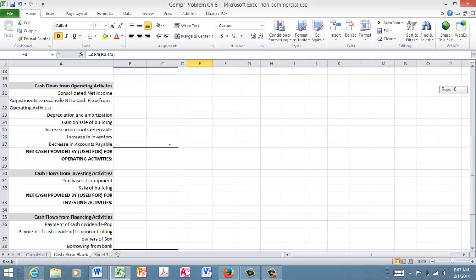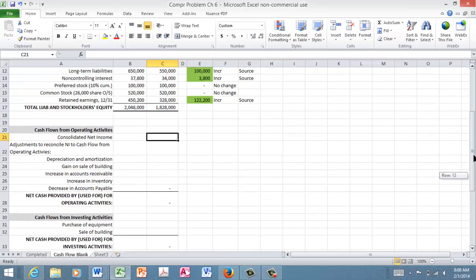So what do I have to do then to show why did I go up by $80,000? Well, you all know from your learning in cash flows about every company, and this is probably a 99 point, I don't know what percentage of companies are going to use the indirect method. That's vis-a-vis the direct method, where you have to show specific categories of operating cash, like collections from customers and payments to vendors. You don't do that in practice because it's just much easier to go ahead and take the indirect method. And the book talks about if you even did the direct method, you still have to do this reconciliation between net income and operating cash flows.